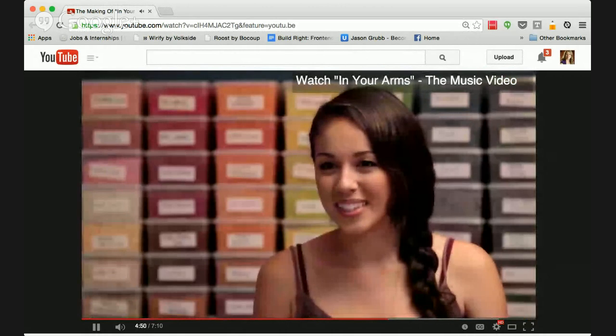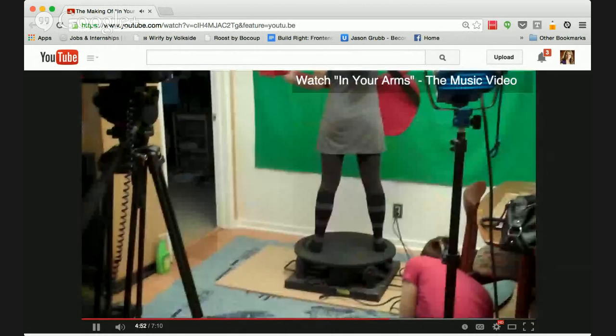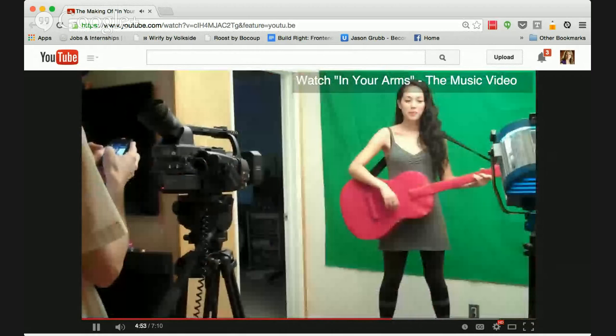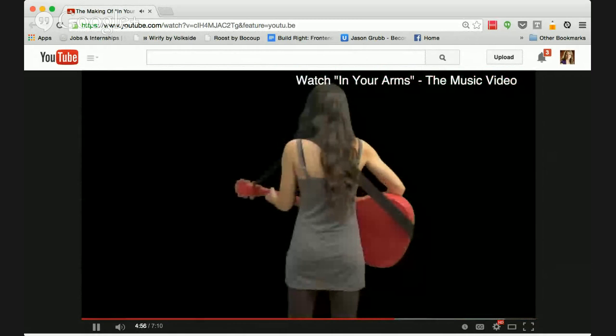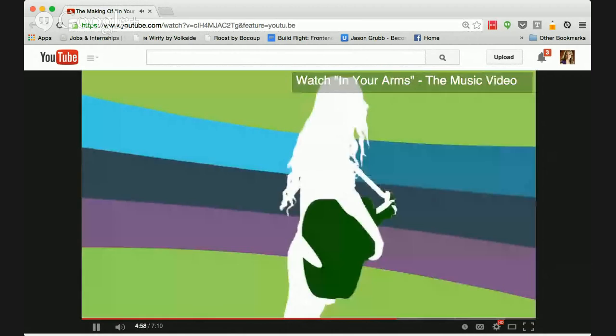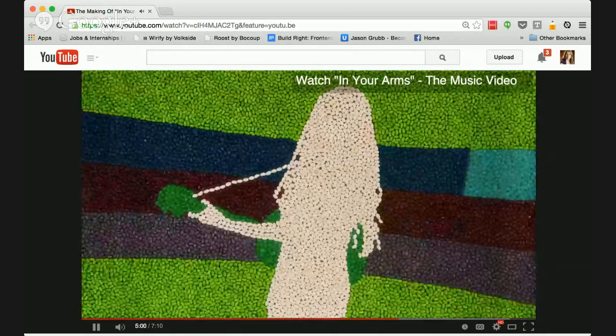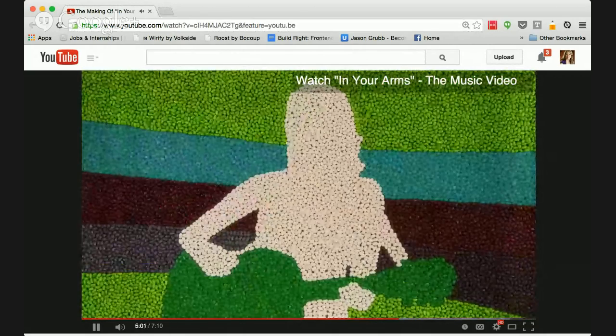In the making of the video, there were these random things that popped up. We went to the turntable and shot her spinning around the turntable. And then play and sing and look happy while it is spinning around, gradually faster and faster and faster.